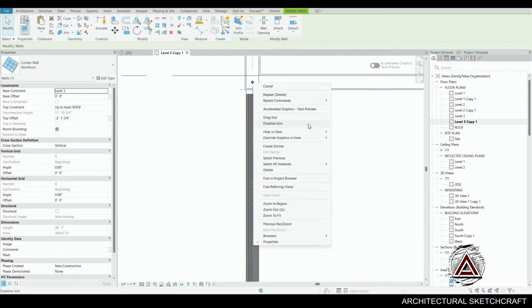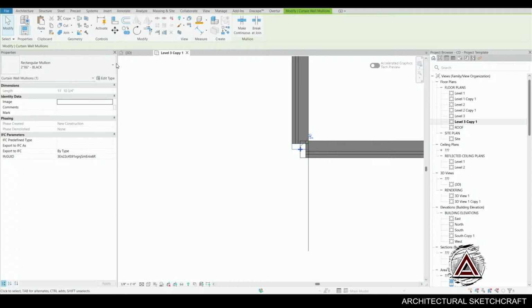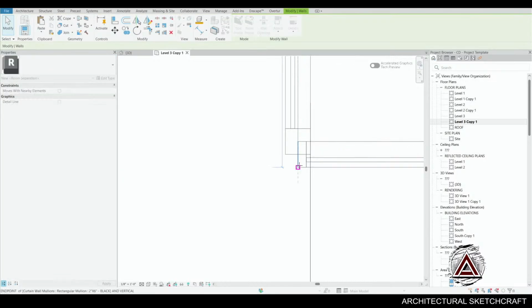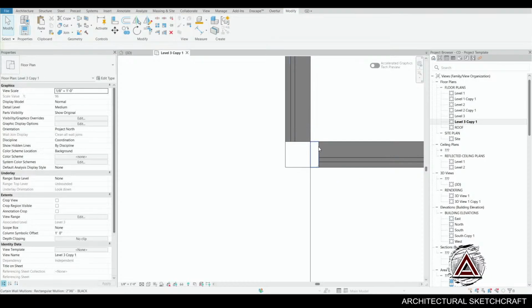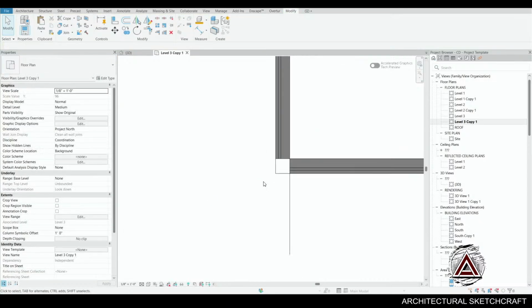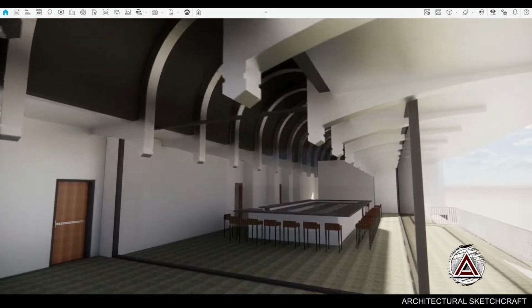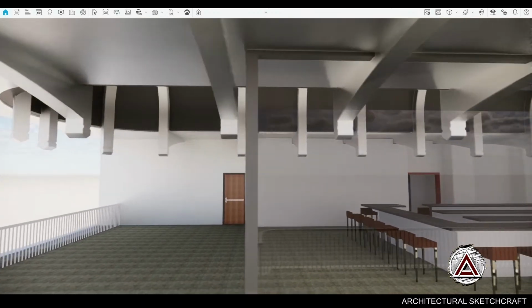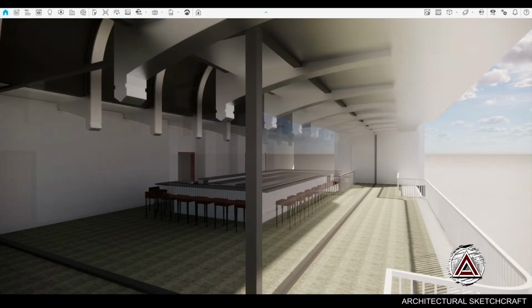Take a look at these. Storefronts. Take a look at these.